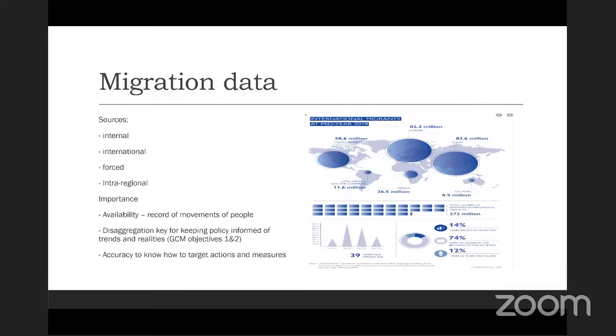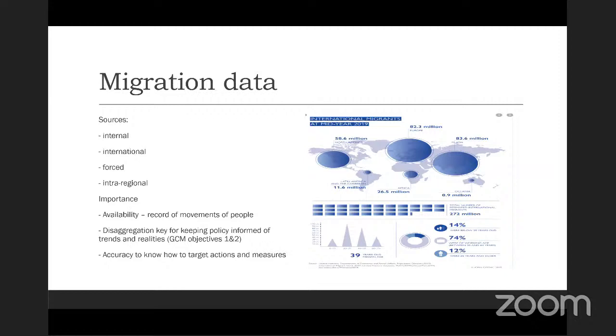Therefore, I would say here that when you look at any kind of migration data source, as long as it says migration data, it's always very important for us to look at the very small fine print. What is this migration data actually measuring? A lot of data statistics will have their definitions given out, because it's important when we're making cross-sectional comparisons. If you have a graph like the one on the right, which says international migrants at mid-year 2019, we hear the numbers being flashed out, and the number 272 is very well known, because this is the total number of estimated international migrants. We can then understand what that graph means, where that data has come from and what it represents.